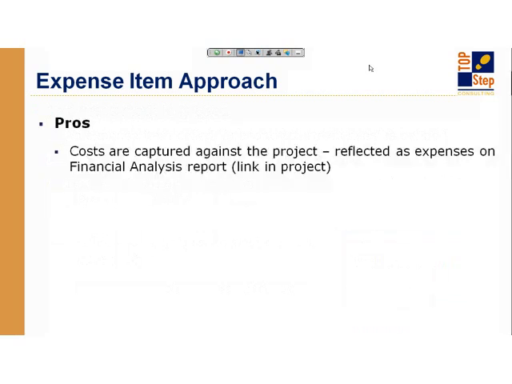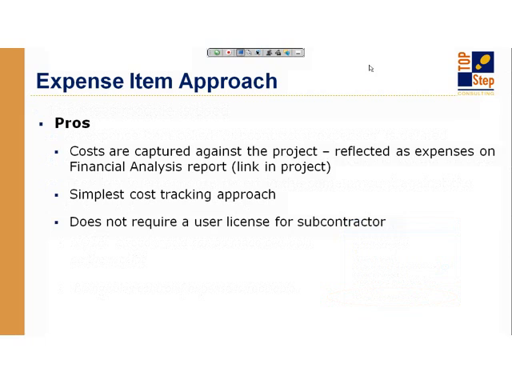So what are the positives in taking this simplistic approach? Well, it is that. It is the simplest way to cost track subcontractor expenses in the system. It does not require the subcontractor to have an account or a user license in the system, because the person who's receiving the vendor invoice, accounts payable for example, may be solely responsible for keying in those vendor invoice costs as expense items in the system. So all vendor costs are associated to their user ID, their name, but you also have the vendor on the receipt to track it.